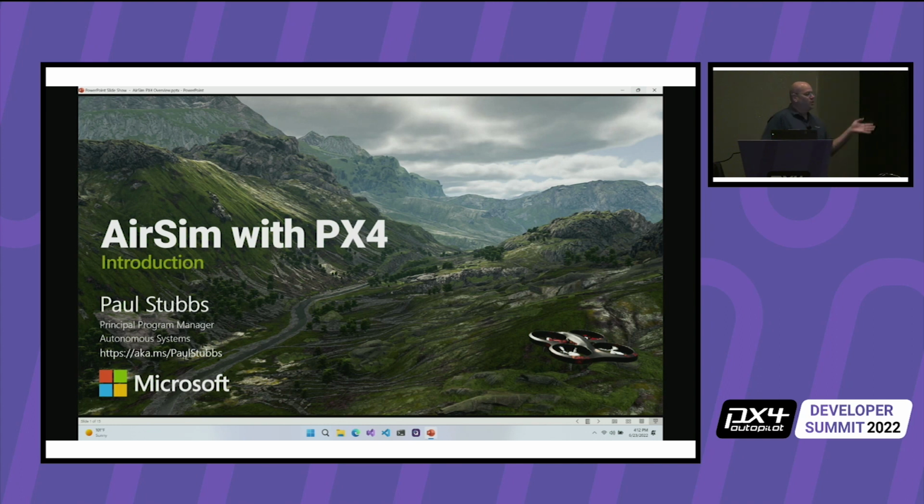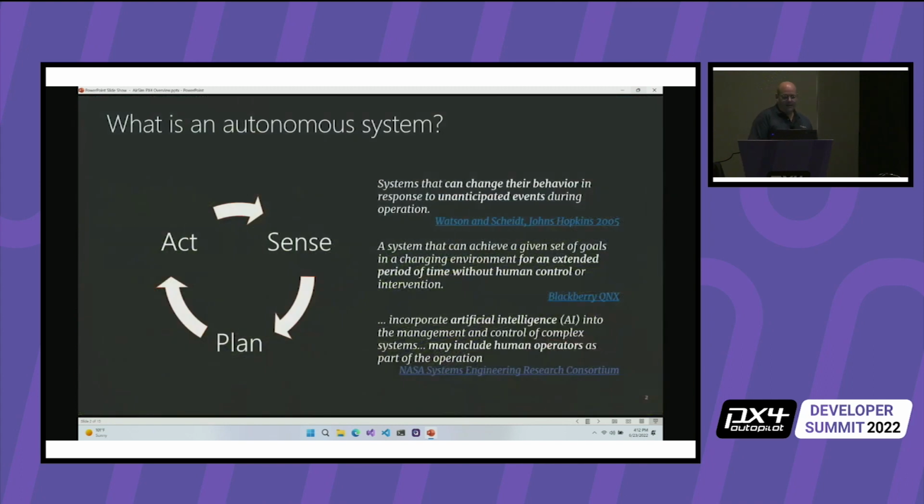Today I'll also try to go through and actually run this code from scratch, just spinning everything up, and we'll see what happens. We're going to run PX4 on WSL. So a bunch of bad things could happen at any one time, and it's going to be exciting. But we think about these autonomous systems as really containing three elements: the ability to act, sense, and plan.